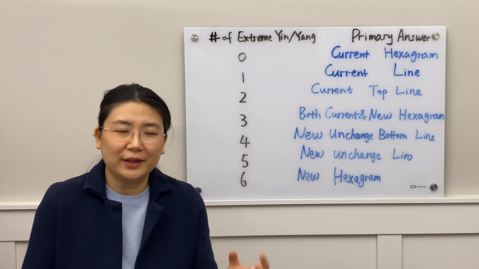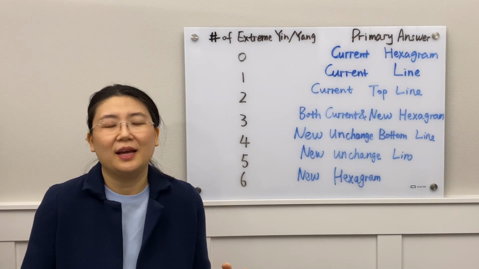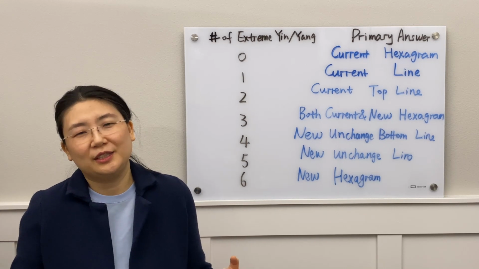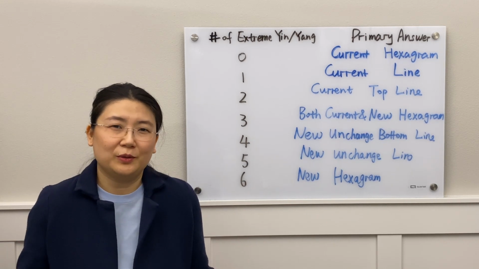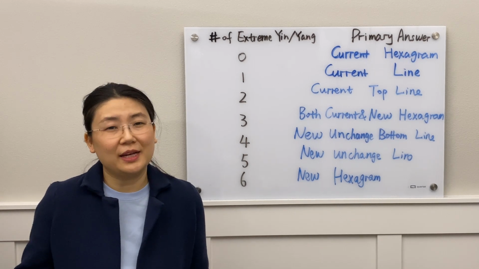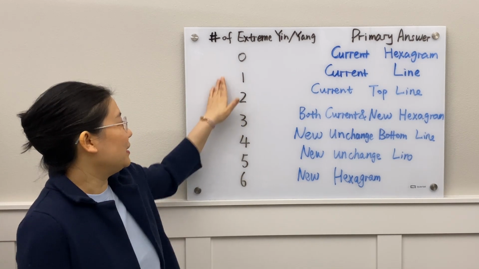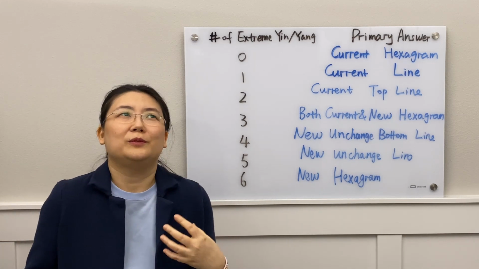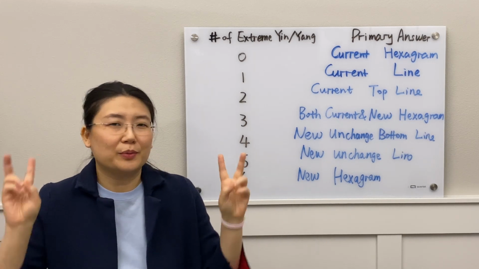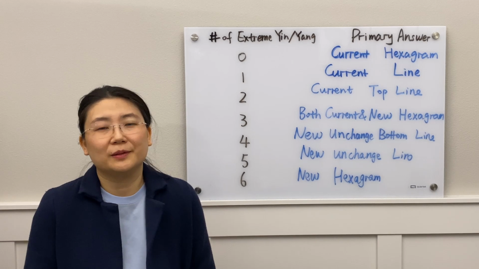So the one you land on is the current state, and the one after changing number 6 or 9 to the opposite type will form a new hexagram representing the future state. And because of the different scenarios, there are different references we can make as our primary clue to the answer.